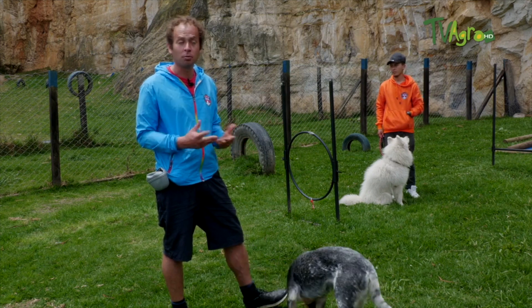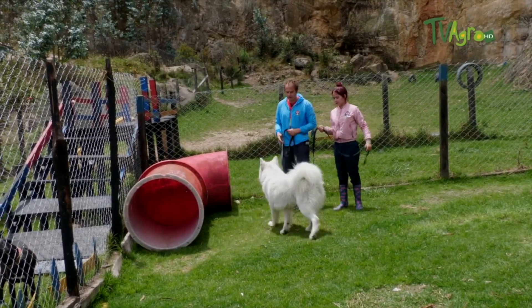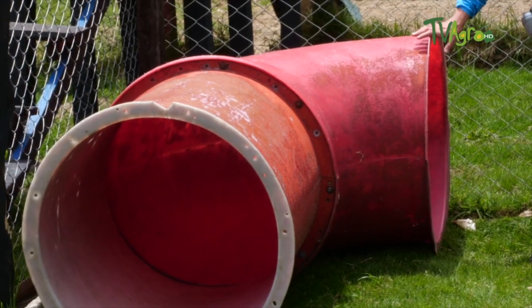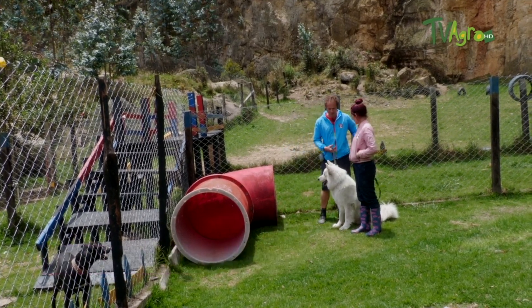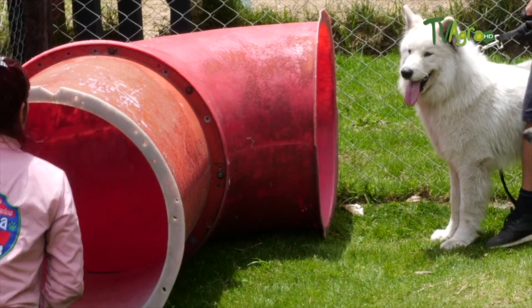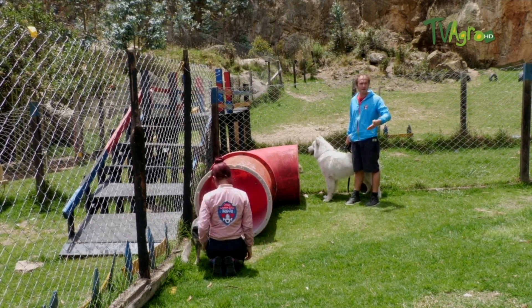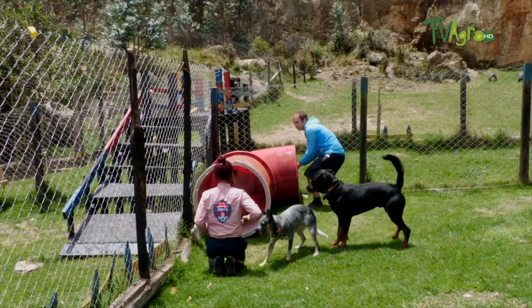Another important exercise is teaching them to enter a dog crate known as a tunnel. It is a hollow surface with a smooth and generally stable interior. One person stands in front of the obstacle and the other at the other end, crouching. The canine handler calls the dog and when it comes through the tunnel, it gets rewarded with a pat, a word, and a reinforcement like a cookie. The dog is motivated to quickly pass the obstacle thanks to the bond with the handler and the treat offered.